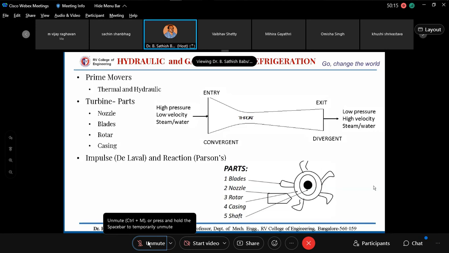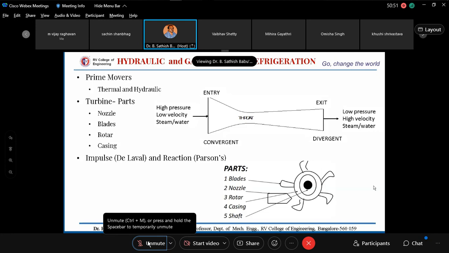Yeah, main driving force behind anything. Okay, very good. So a prime mover is one which is the key element in that entire process or the component, which is acting as a driving force, isn't it? So a prime mover, if you just talk in terms of energy conversion, is a device which takes any type of energy as an input and converts that into some useful task. So it can be a mechanical movement or anything. Any source of energy is taken as input and the output will be some work.